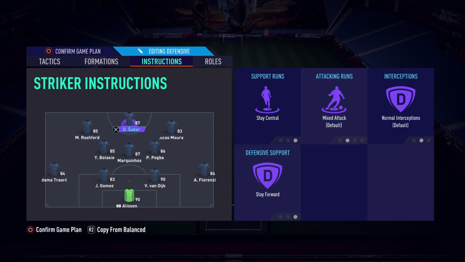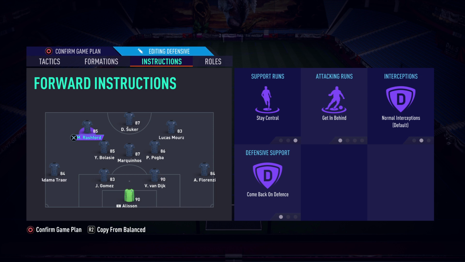The mixed attacking runs, sort of similar really. I don't have him on getting behind because I need him to be able to come receive the ball and spin it left and right to the wingers. And stay forward because I don't want my striker tracking back too much. I always want that out ball to be available.